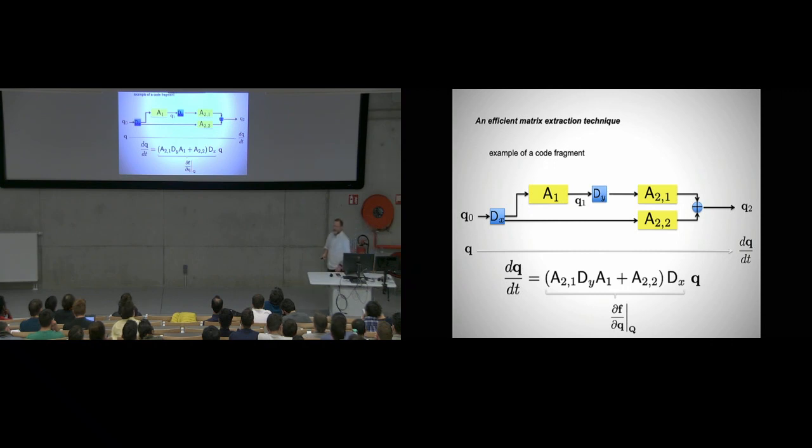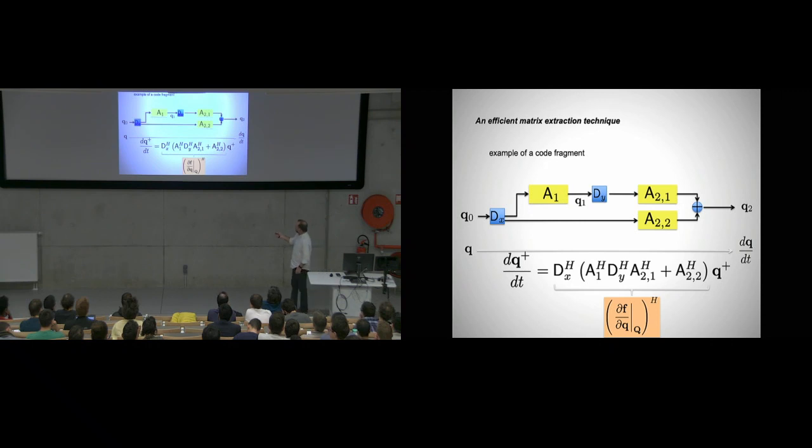But the linearization is not what we want. We want the transpose of that one, right? So now, forget about this block diagram. If I transpose this expression, all together, so I put an H on top of it, this is what happens. I get an H on every single piece, plus I reverse the order. That's what transposition of products does. All right, so this is really what we're after.